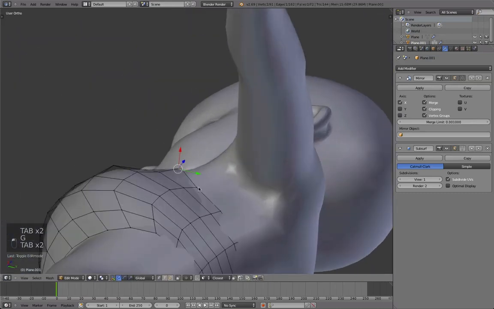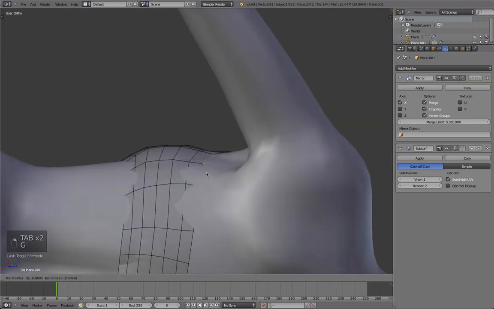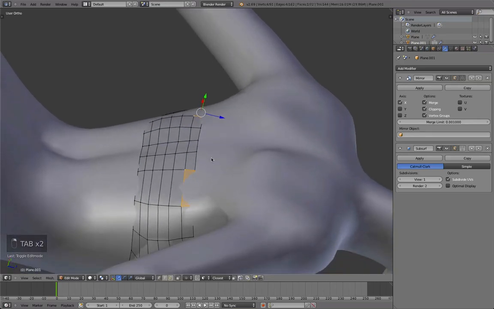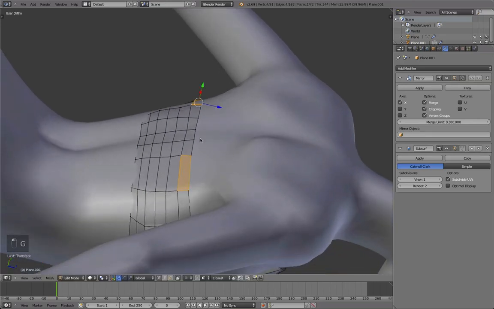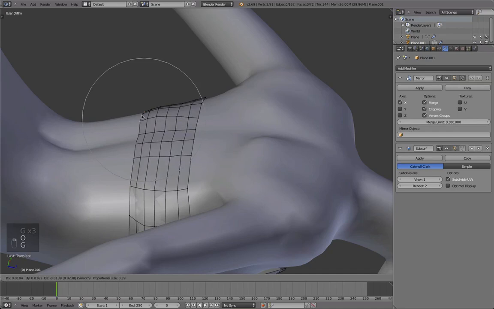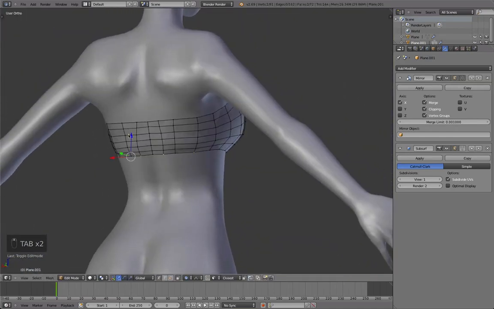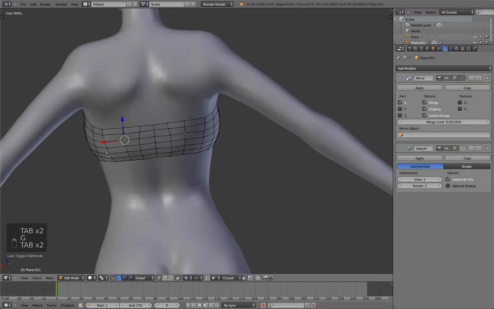But for now, let's just try to approach the shape as good as we can with just the polys we have. So for example, fix these kind of issues where the model is already inside of the body. That will look bad, of course. And you can work with proportional editing again, you just need to know what the result should look like. Then it's alright to do whatever you'd like to do.